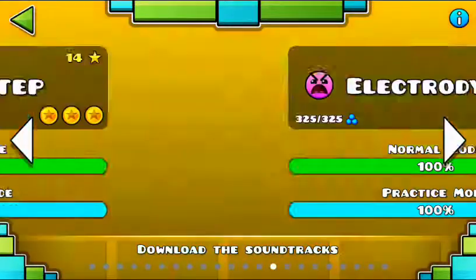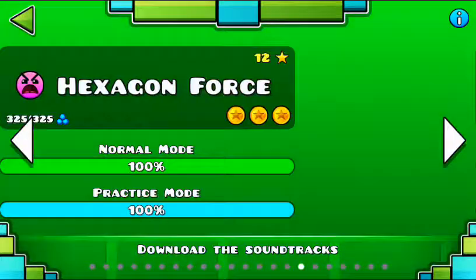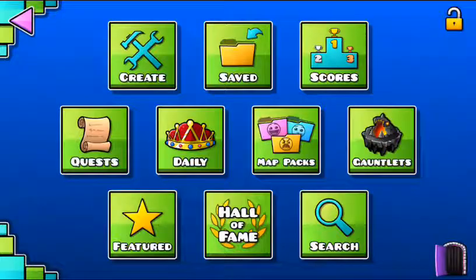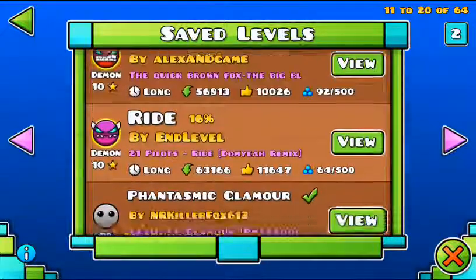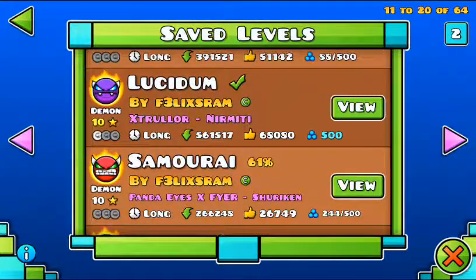Then you're going to want to get 10 secret coins and defeat Clubstep. Once you've done that, you want to go and do Theory of Everything 2 too. Now, Deadlocked, leave it alone until you're ready for a hard demon. Just don't come to it. It's a medium, yes, but basically, don't come to it until you've at least done every other level with all three secret coins. Every other level.